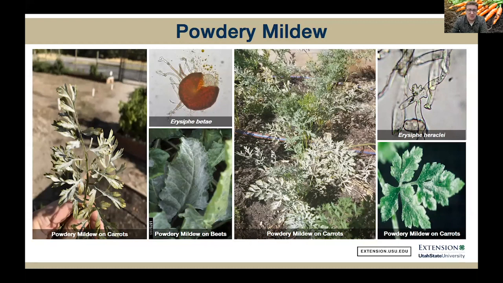And then the powdery mildew inoculum overwinters in the fruiting body, in the plant debris. So in the spring, when the temperatures warm to above about 70 degrees Fahrenheit and there's a lot of humidity, it'll release the spores and then germinate on the host plant tissue. And then both species can grow and spread regardless of how much humidity. It just depends on how much plant foliage there is and how much moisture.